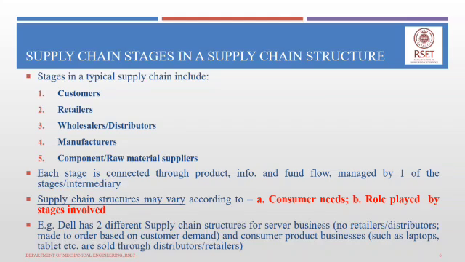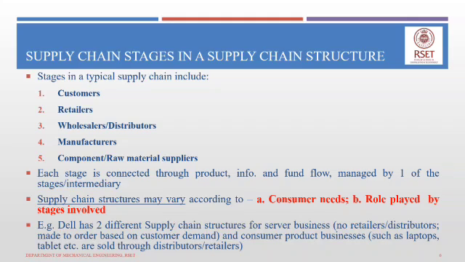Say for example, the stage between the consumer and the retailer. The payment flow between the consumer and retailer might be managed by either the retailer or the consumer. In certain cases it might not be managed by either of these stages, but rather by a third party or an intermediary who's been appointed to carry out that particular transaction on behalf of both these parties. So each of these stages in a typical supply chain is connected through the flow of products, information, as well as funds or money.